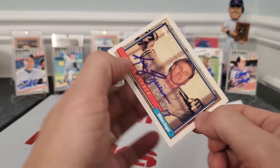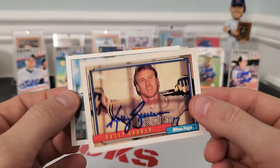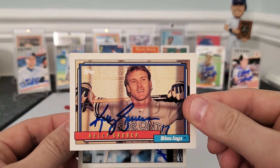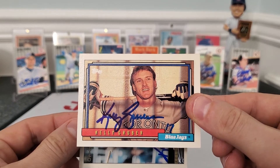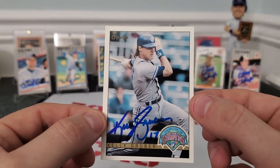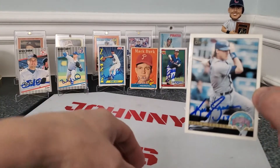This next one I really wanted — I found this card in my collection and thought it would be really cool. I believe this is a 90 or 91. And then there's a 92 Tops — really sweet, just kind of a casual shot, the auto looks really good on it. And then I found a lot of these — I think these are 92 or 93 OPG cards. I sent a lot of these different players out, but this is the first one I got back with Mr. Kelly Gruber on it. Really like that — it is sweet.